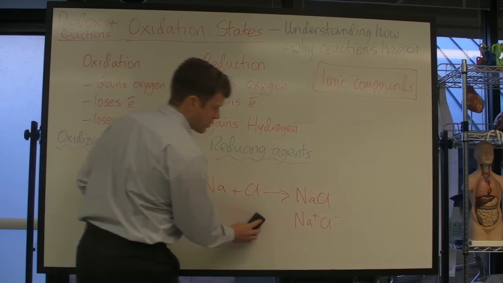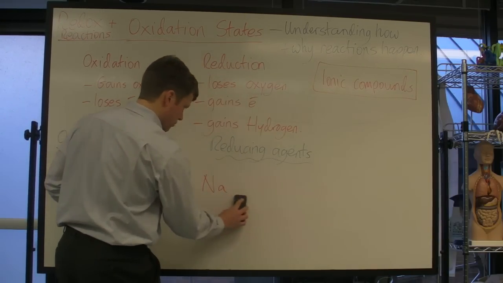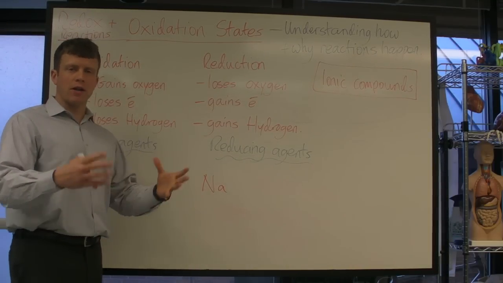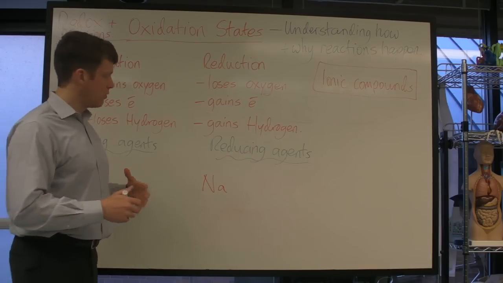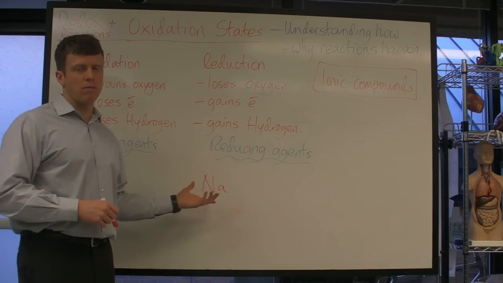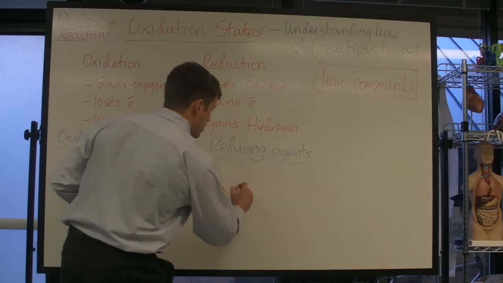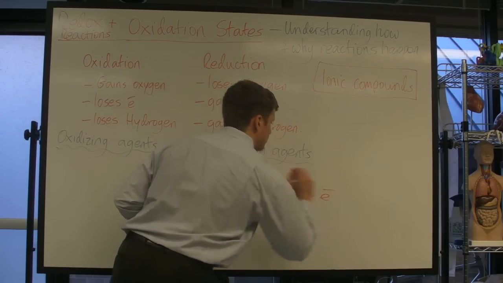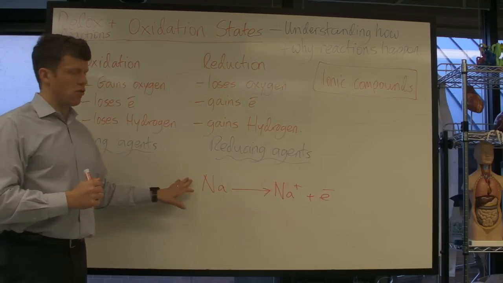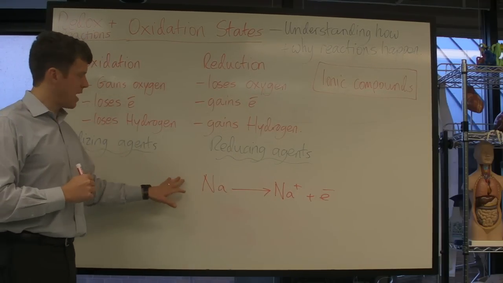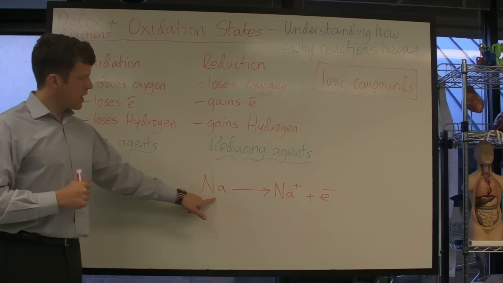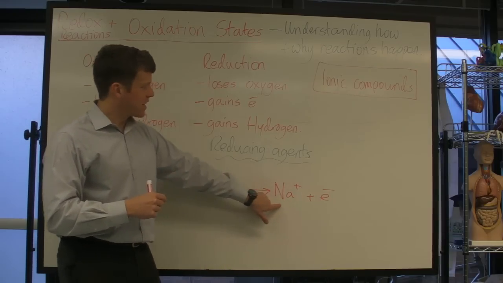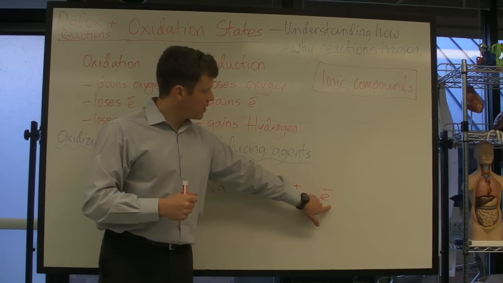So let's just look at sodium on its own. You know that sodium is in group 1 on the periodic table, and needs to lose that electron. The next shell down is full with electrons, so losing an electron makes sodium more stable. The way that we represent that is like this. This is called an electron half reaction, which we'll learn a lot about. So what we're saying here is that you take an atom of sodium and it forms an ion, in this case a cation of sodium, and it does that by losing an electron.